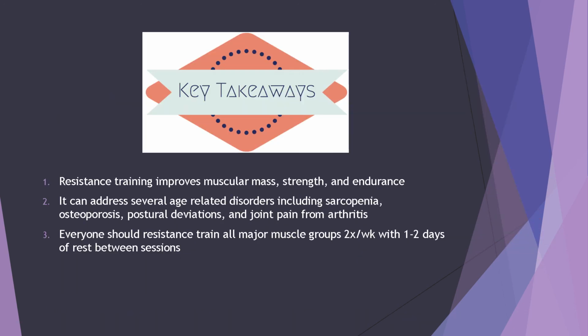So our key takeaways here: 1, resistance training improves muscle mass, strength, and endurance, and it addresses several age-related disorders, including sarcopenia, osteoporosis, postural deviations, and joint pain from arthritis. And our last and final point is that everyone should resistance train all major muscle groups twice per week with 1 to 2 days of rest in between sessions.